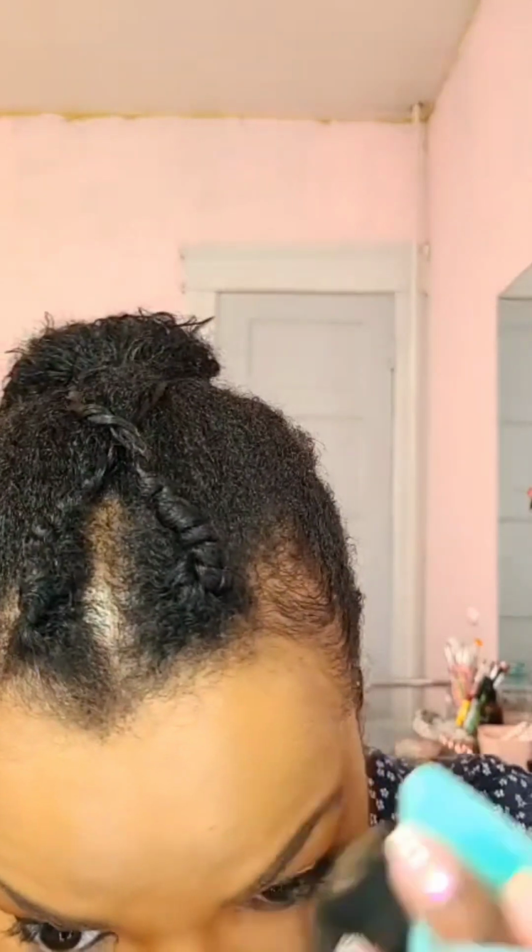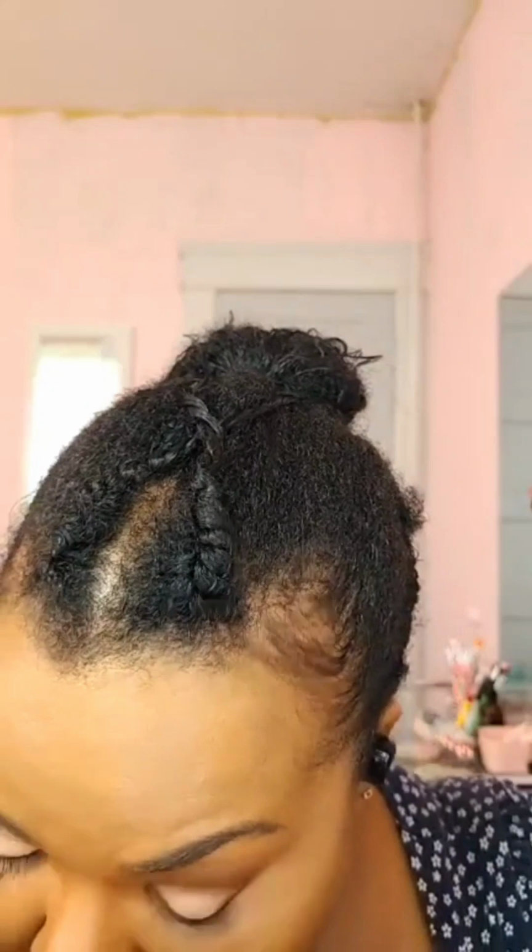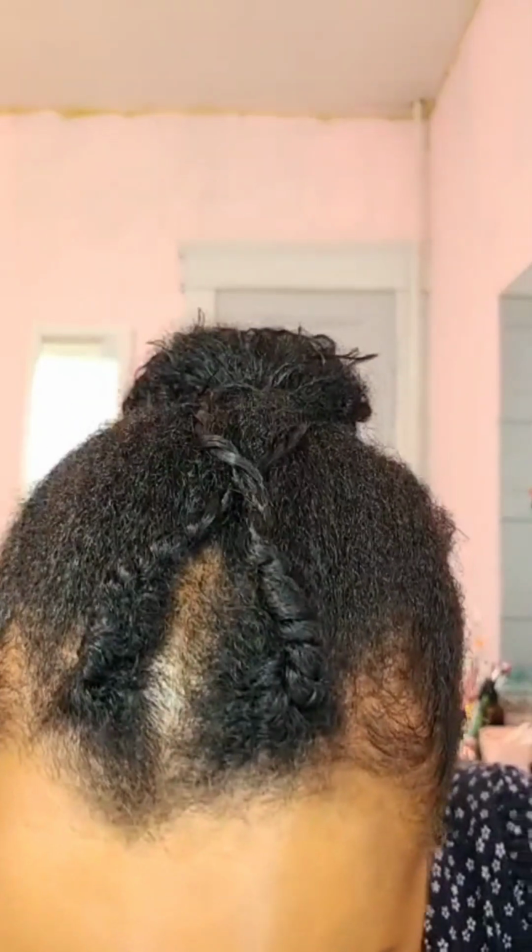Now, to avoid creases, it's always good to make sure that you don't have any creases before you start applying the powder. So that's why you're going to see me do that.